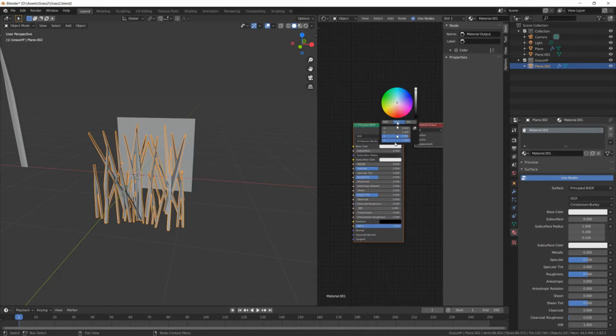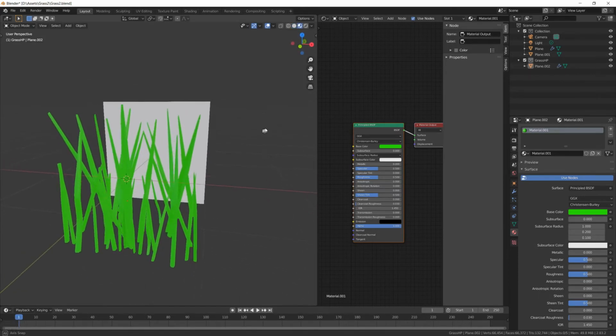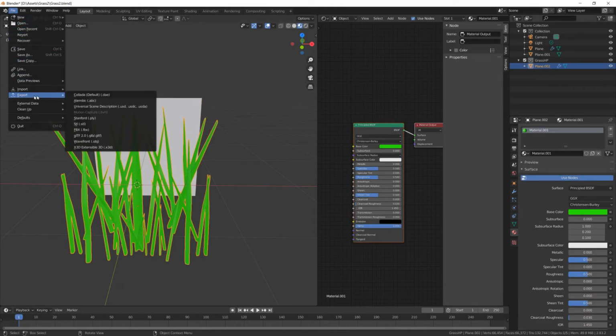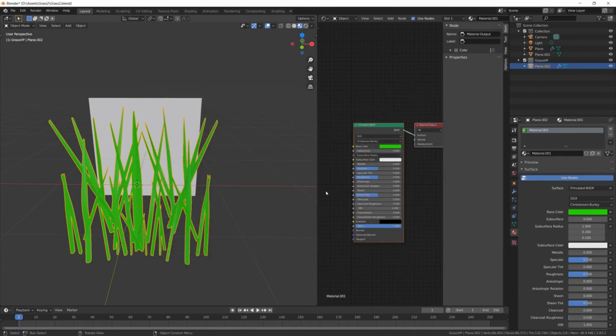Now a quick side note, I forgot to record this part, but you gotta select both meshes separately and hit Ctrl A, all transforms, to apply all the transforms. And with that said, you're ready to export the meshes, so select each mesh and go into File, Export, FBX. Then tick Selected Objects and in Object Types select Only Mesh. Export both the high poly and low poly meshes.